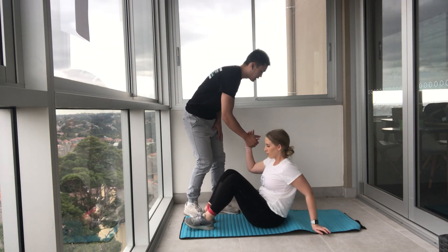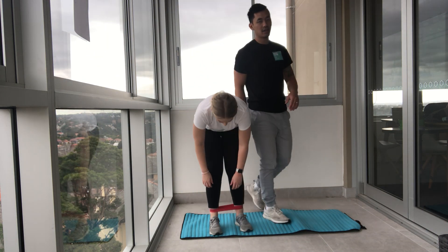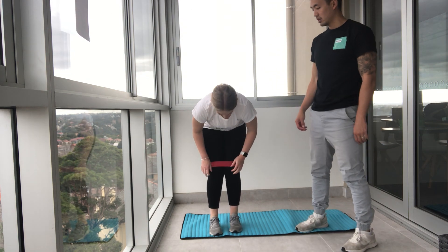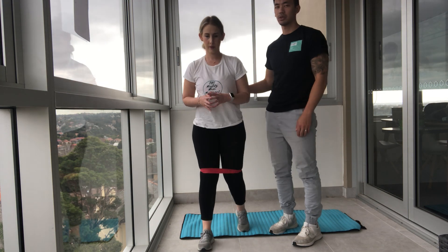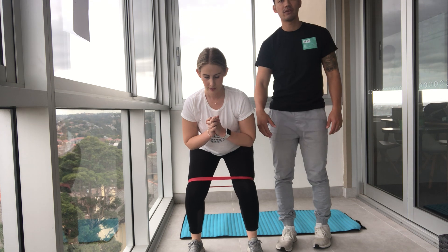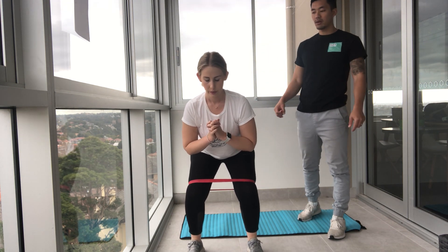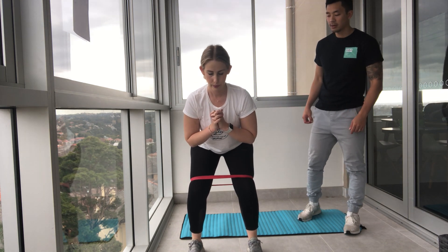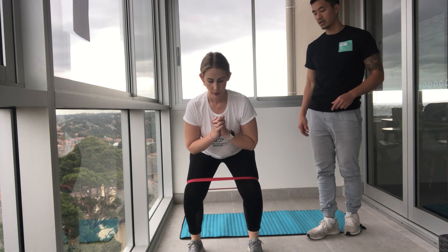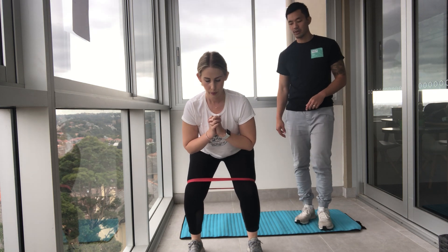Bring the band back up above the knees — this is our last little bit before we finish up. Stay with me, we're nearly there. Courtney's going to come forward into hot pulses — push out on the band, down we go. Pulse, pulse, pulse. Before we finish up this workout — I hope your glutes have got a bit of a workout, your quads, your hamstrings, everything's working really hard. Sitting down, push out on the band, sit a little lower. Stay down there.